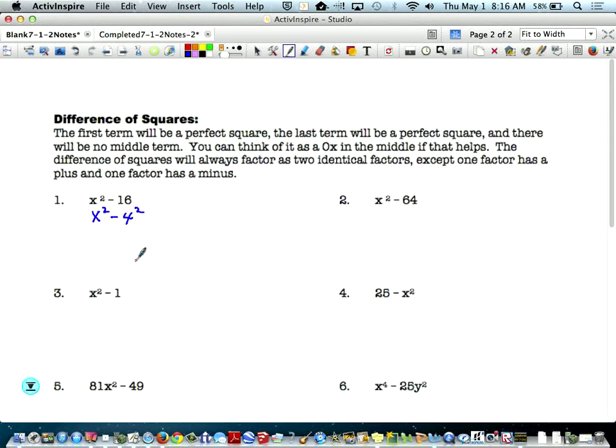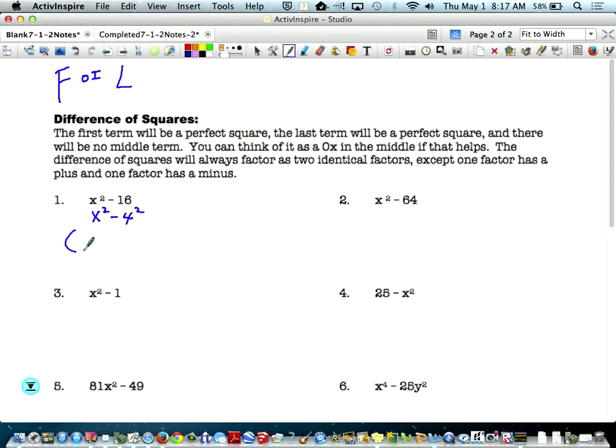Now, in the quadratic, when you have two factors and you FOIL, the O and the I go together for the middle term, correct? When you see x squared minus 16, what's missing? The x term, right? X to the first power term, that's the OI. So what that's telling you is that those two numbers, one's positive and one's negative. So just by looking at this, all this information should just flood your brain.